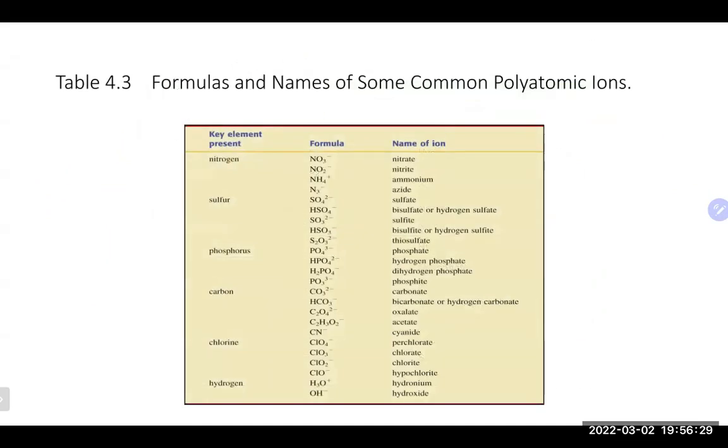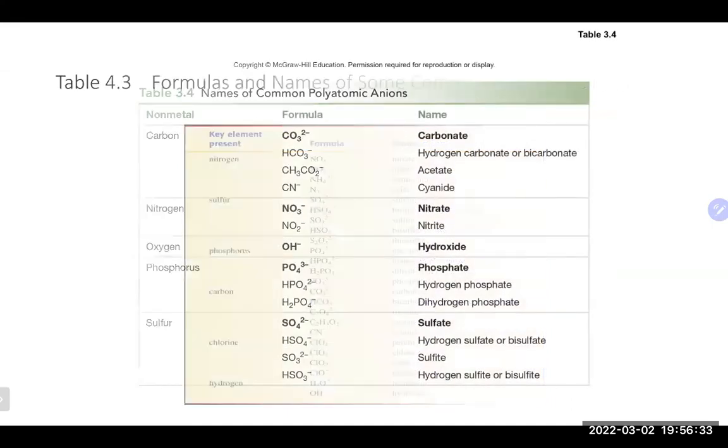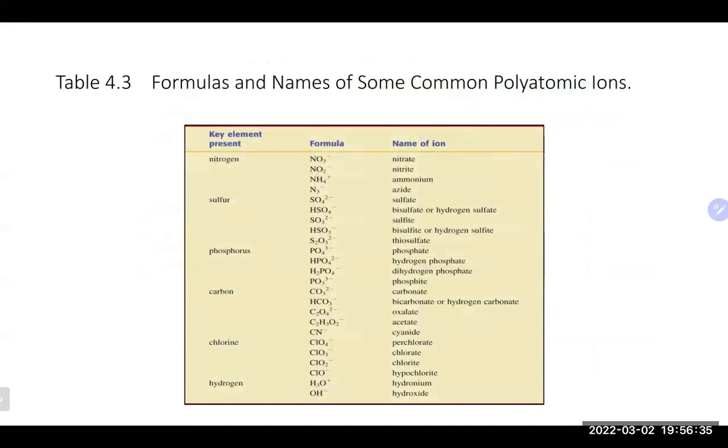All right, here's another similar table. We'll go with this one, I think. It's got a little bit more room to write on. So let's talk about how we go about naming these. For example, if we took NaNO3, that Na is a metal. The NO3, as you will hopefully learn, is a polyatomic ion, which is right there.